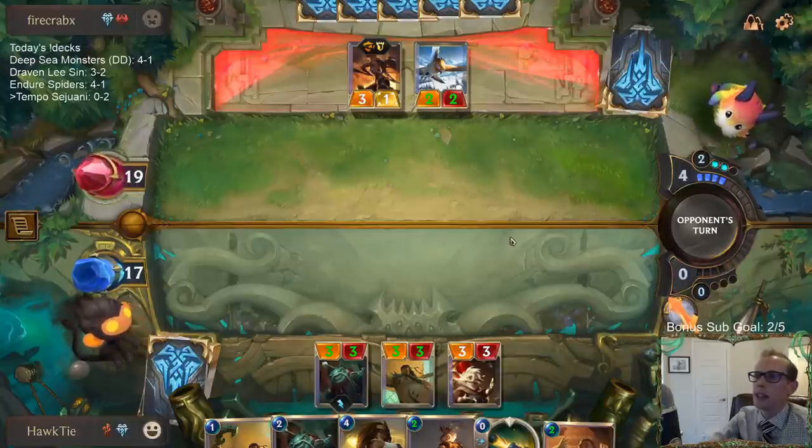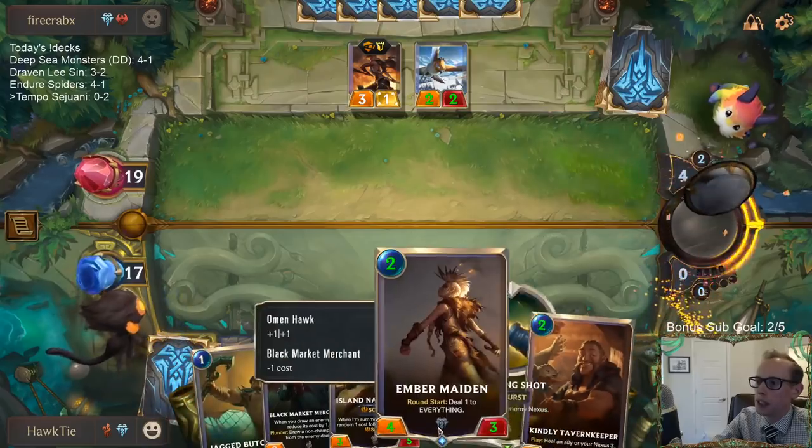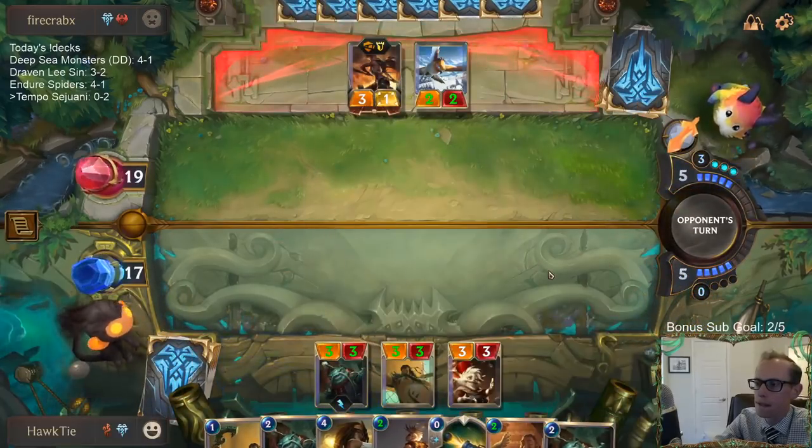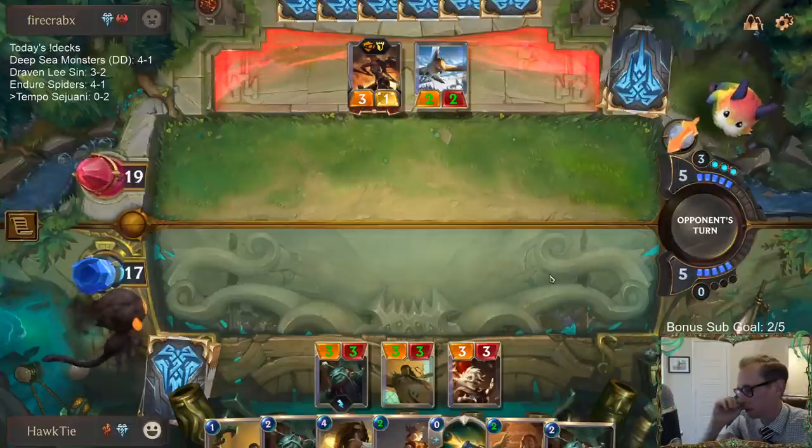Wanted to try to take things that they Omen Hawked, and we've done a good job of that. That's pretty powerful.